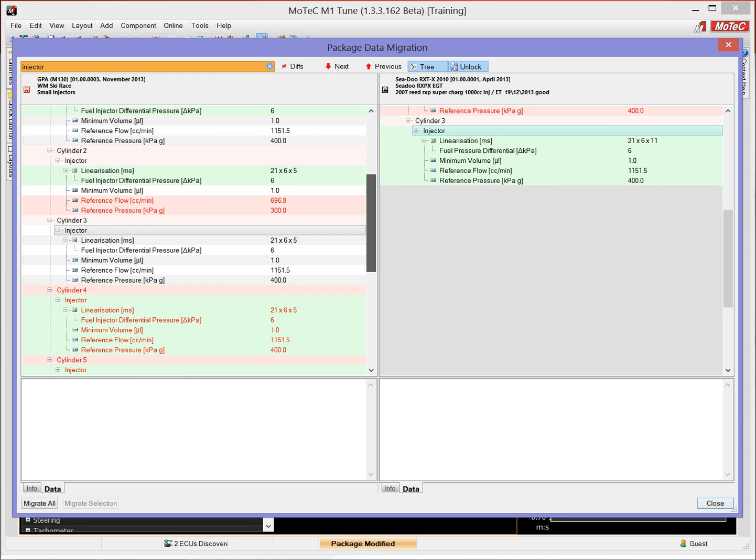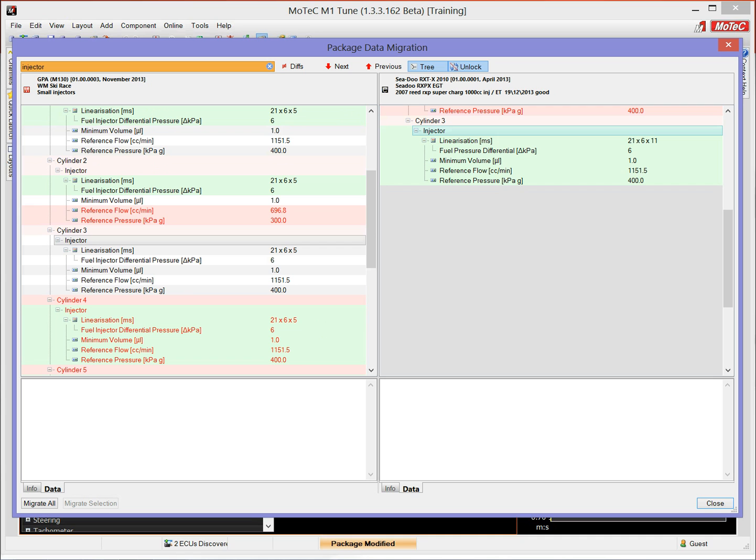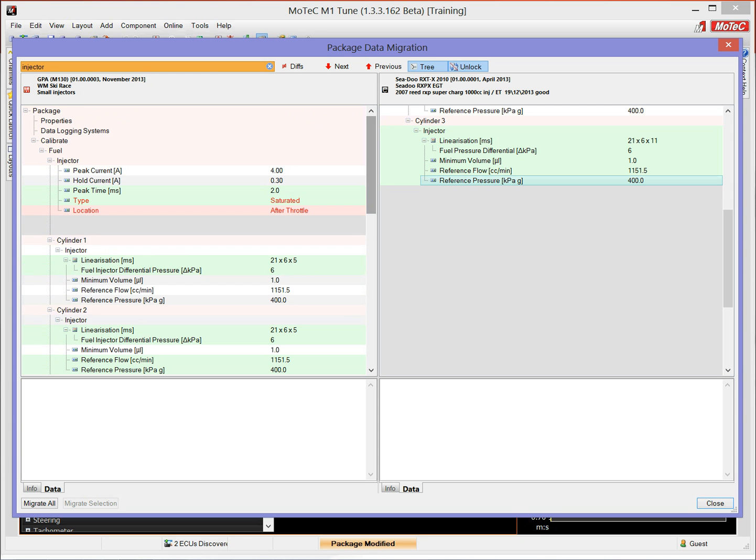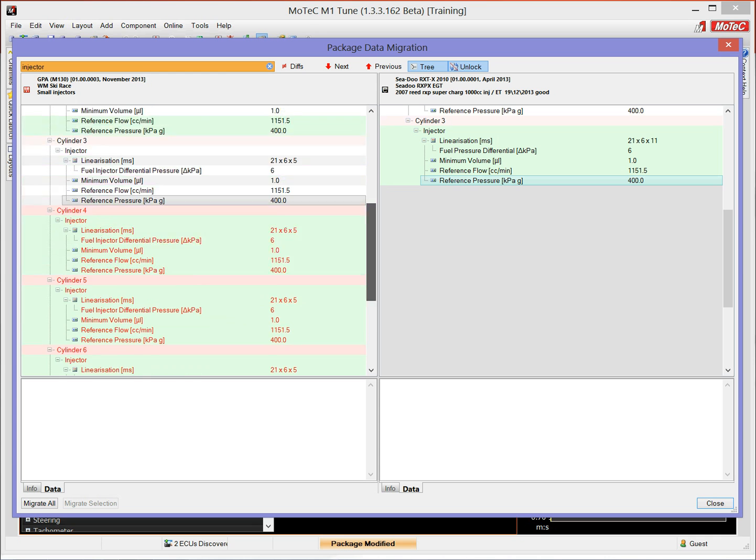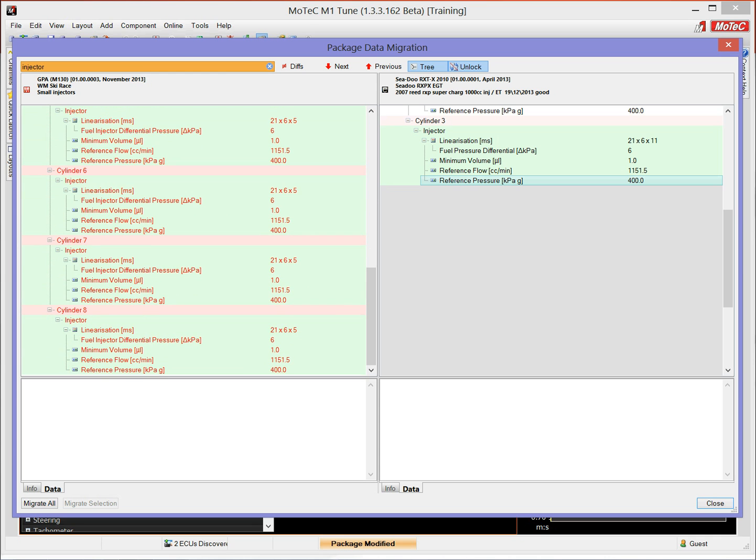Alright, so it's not green, and that's because we double clicked that one over. So the fact is it's white and it's not red. Here we go, here's one that's a problem. Reference flow here is wrong, so I'll need to pull that over. That particular case was when we just double clicked and brought the linearization table only over. A little bit confusing, I can understand that, but everything's laid out for you to be able to see it. Alright, so that's all the injector information gone across.